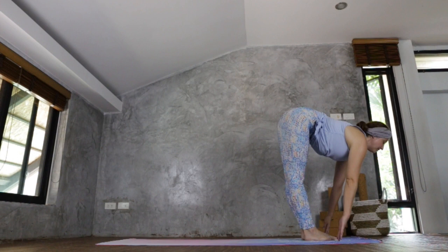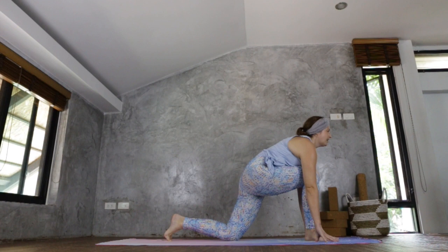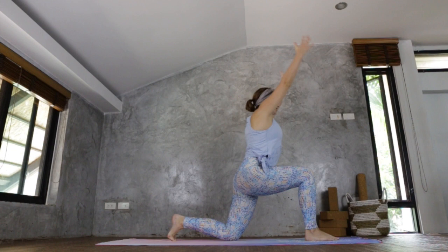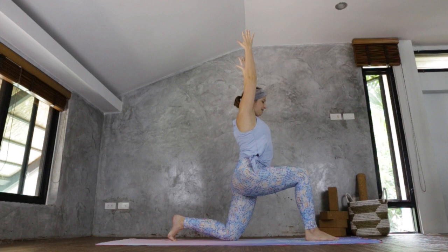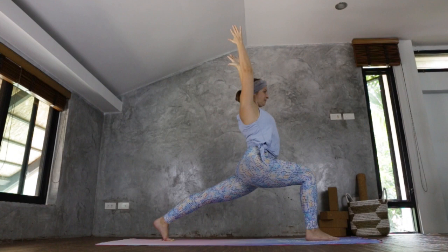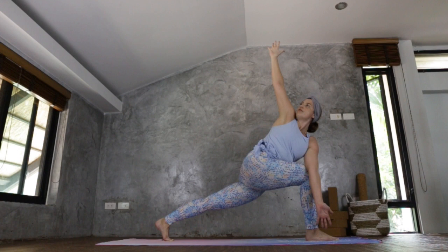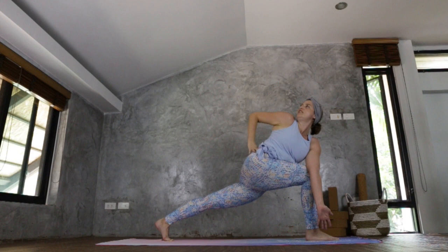Inhale, fingertips to flat back position, chin away from chest. Exhale, plant the palms down. Step your left leg back, coming to your 90-90, your low lunge, bring the gaze ahead. Back toes can be engaged or foot can be flat — your choice. Bring the arms to the side, palms facing up. Inhale, sweeping the hands up. Finding your control and balance here — make sure the front knee is not over the front toes. When you're ready, engage the back leg, lifting the back knee, back leg nice and strong. Then bringing your left elbow across to the right knee, twisting from the lower spine, opening out, looking up to the top thumb. You can have the hand on your hip with the elbow pointing up, or you can reach it up to the sky.